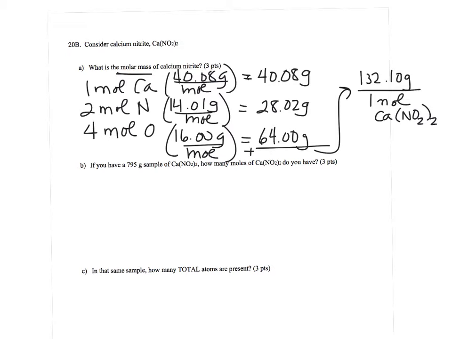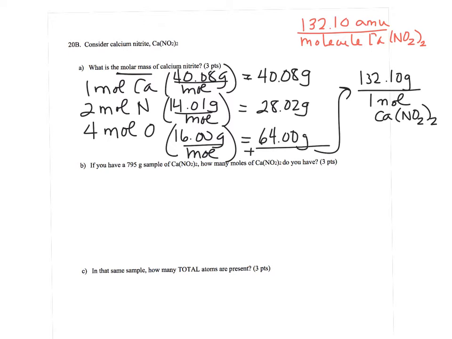One of the very common things that we saw when we were grading the exam is that people did the calculation right, but then wrote 132.10 AMUs. Now you can do that if what you're counting is a molecule of calcium nitrate. So remember that an AMU is a very small mass unit, and this is what the mass would be if you have a single molecule of calcium nitrate. But if I want a whole mole, which is what I wanted in this case, then the units that I'm going to attach to those numbers are going to be in grams.